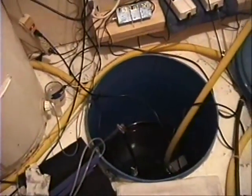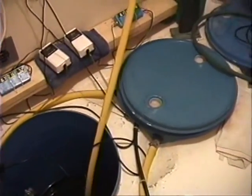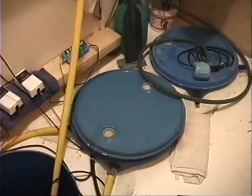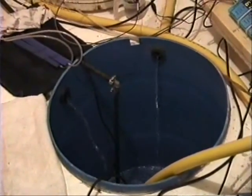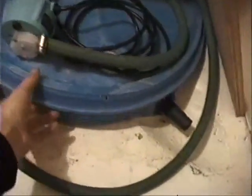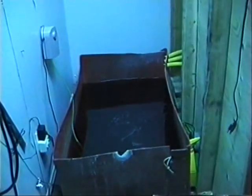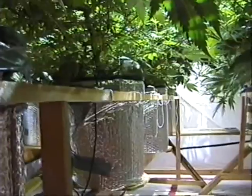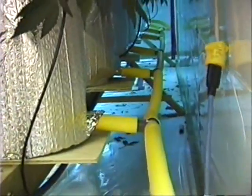Other systems Jay had also had tidy reservoirs dug from the basement floor. To build them, Jay had to jackhammer through the cement and then dig out enough area to fit 3 50-gallon drums. Cement was then poured around the drums and the floor was sealed with thick enamel paint. In another garden built by Jay, he wasn't able to place the reservoir below floor level, so instead he had to raise the plant buckets. Having the reservoir under floor level is much easier than having to raise every plant.